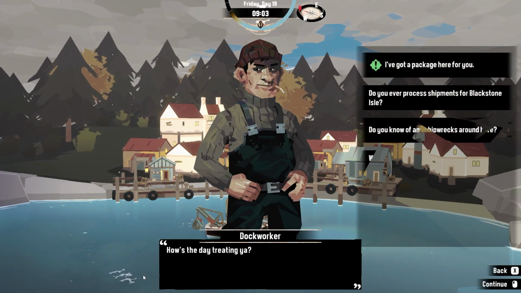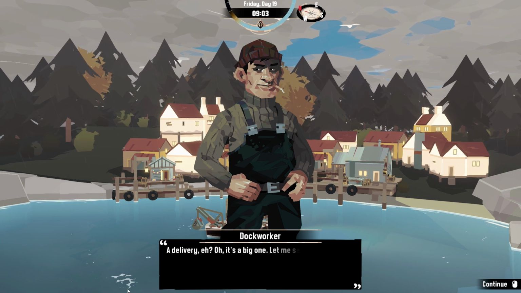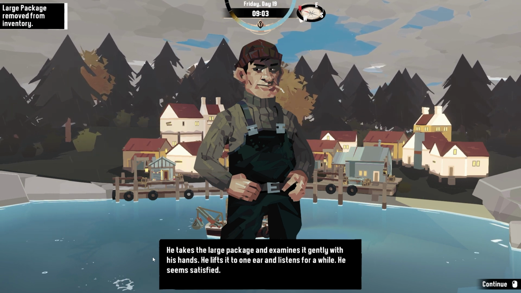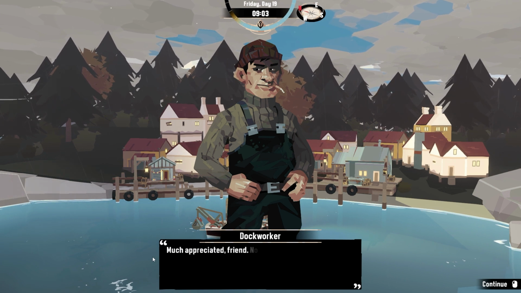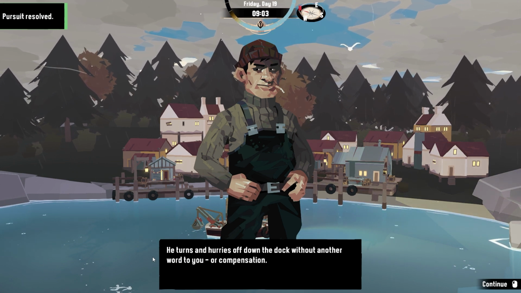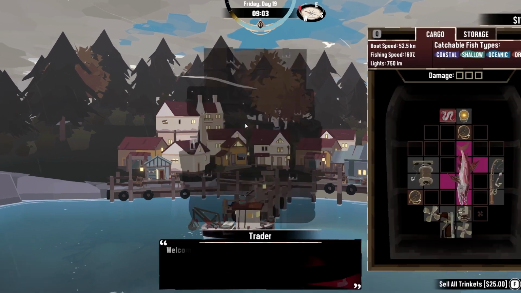Dock worker. How's the day treating you? We got a package here for you. A delivery? Oh, it's a big one. Let me see. He takes a large package and examines it gently with his hands. He lifts it to one ear and listens for a while. He seems satisfied. Much appreciated, friend. Now, if you'll excuse me, wish me luck. He turns and hurries off the dock without another word to you or compensation. Jerk.